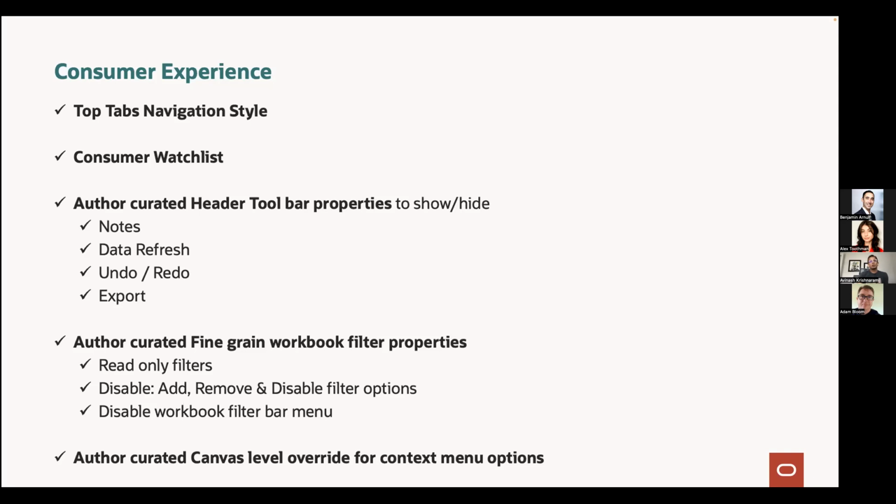And then the last one is really a convenience, but a more powerful and value-add feature for authors, where the author can start by defining fine-grained interaction permissions at the workbook level. So if your workbook had 3 canvases, currently up until the September update, the author would have to go to every single canvas properties in present and then define what the interaction properties that they want to open up for consumer users. But now with the November update, the author can define a default at the workbook property level and override at every single canvas, right? Which is a lot easier to do than to do it at every canvas in present.